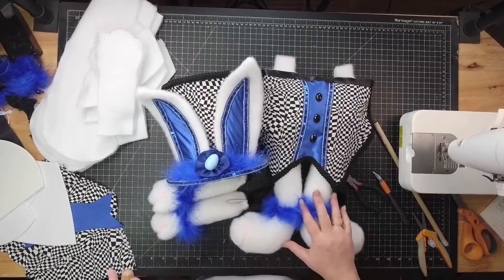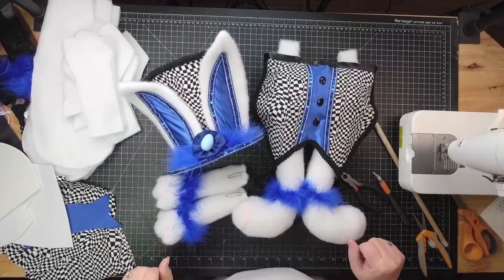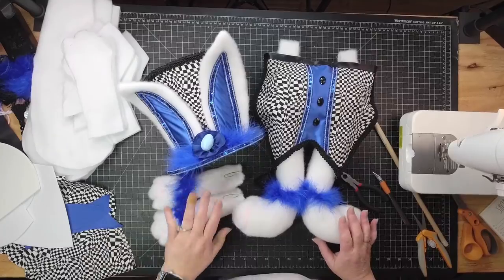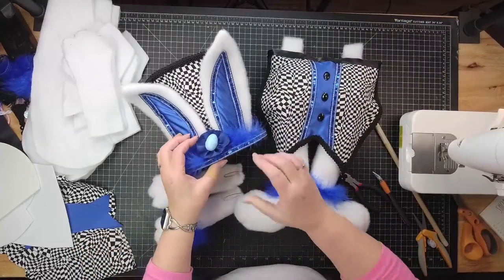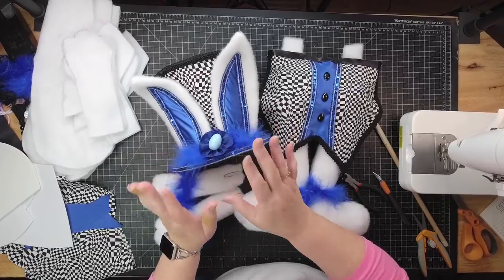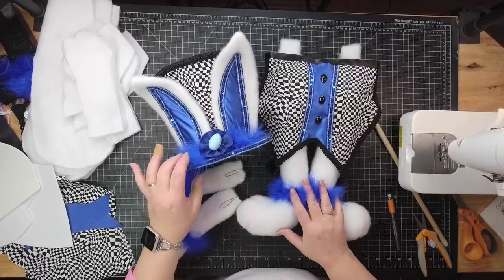Let's get started. Okay guys, we are back, and this is what we are making today. Now this is going to be a very long video because there's a lot of parts here and a lot of little things I added. All the little extra things, I added the pink rope you can see around the little toes. This little flower here with the egg in it, not 100% in love with it, but I'll show you how to make it if you want to. Super, super easy.